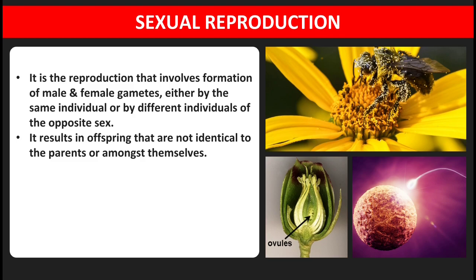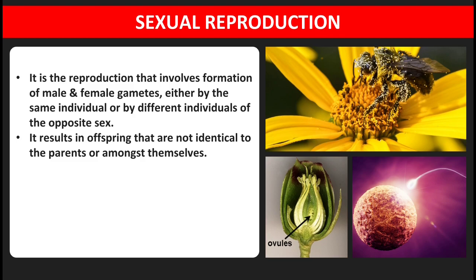We can say that they are similar to their parents because they will have some different characters in terms of their looks, their behavior and some other features, right? So here you have to understand that the offspring produced from the sexual mode of reproduction are not identical to their parents. They are quite similar, but we cannot say that they are exact clones, right? So variation is seen in sexual mode of reproduction.